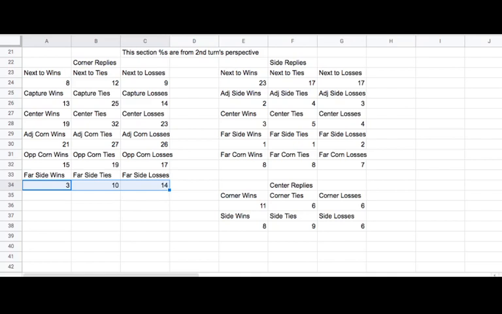Other options look kind of similar. Playing next to without capturing is scoring only slightly under 50%. Playing next to and capturing is also scoring just a tiny bit under 50%. Playing as a center reply is scoring a little more under 50%, but actually it was putting up a plus at one point and then went on a loss streak very recently. Going in adjacent corners, a bit more under 50%, but not that much more.